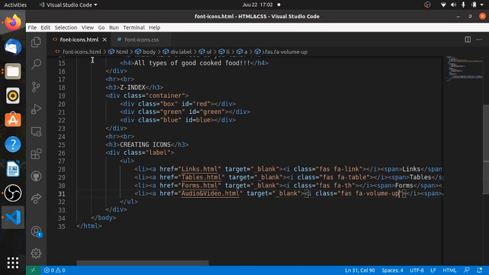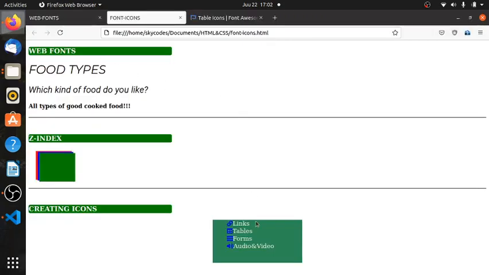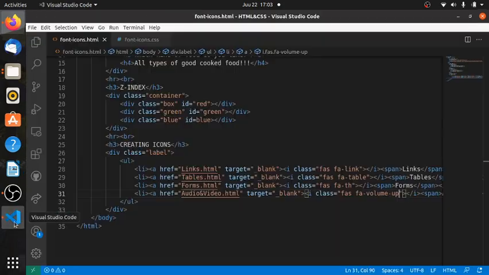So now that we have them here, I have tables, links, forms, and audio. We can choose to work on them the way we want. We could stop at that and finish. Nobody will beat us, but then we could add some other things in there. So we head over to our CSS.